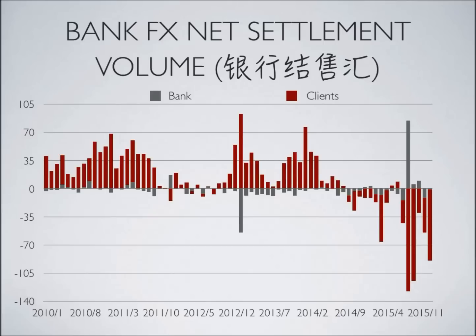Now, in 2015, the total net sales of Forex was about 466 billion US dollars, which is approximately the same amount equivalent to the Forex purchase position change. Surprisingly, the banks have a net settlement of 48 billion US dollars, which means the banks are reducing their Forex exposure to create an inflow of FX relative to the clients, who have a huge outflow at about 500 billion US dollars.